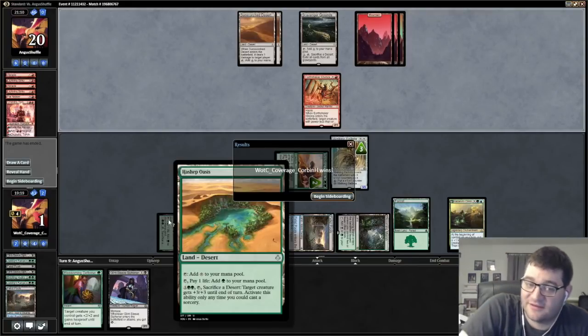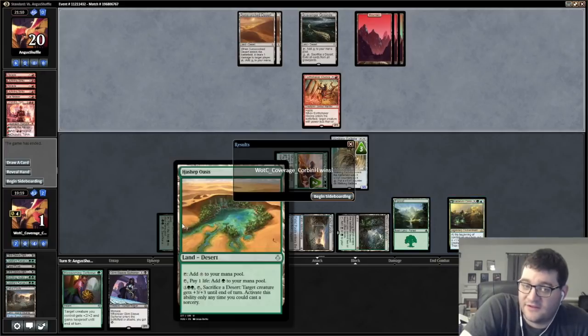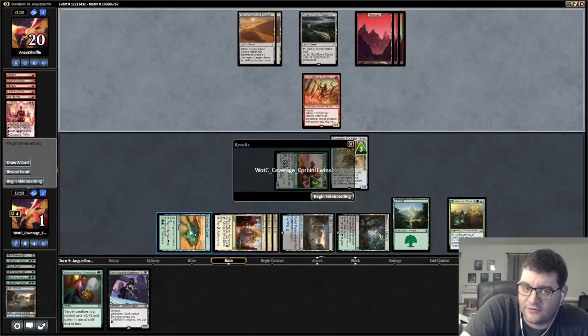Yep, should have done this. I could have pumped it to a 7. And then this makes it a 10. Did I have, and then I jump it? Would I have had enough green sources? That's the question. I need 2 green sources for this, so it'd be 1, 2, and then I have 1, 2, yeah, my opponent was definitely dead.